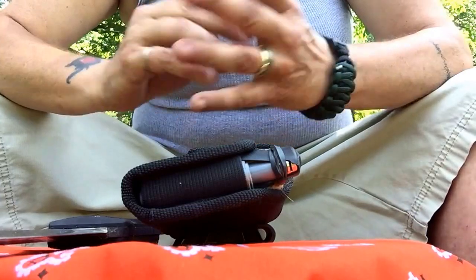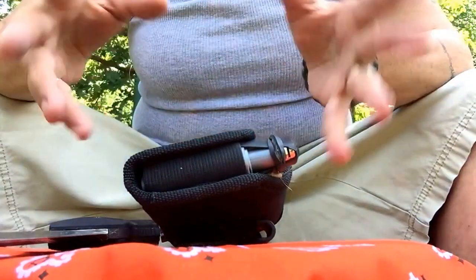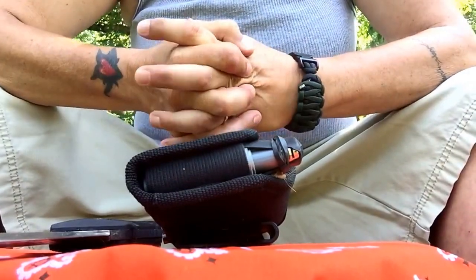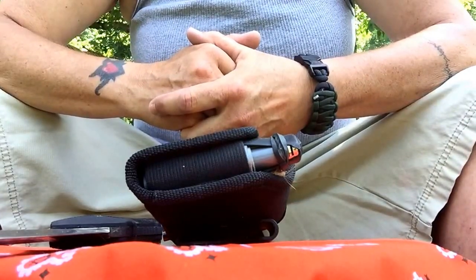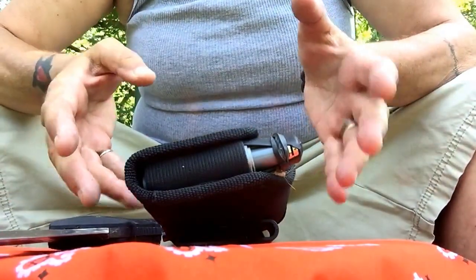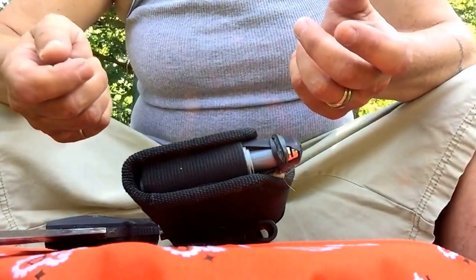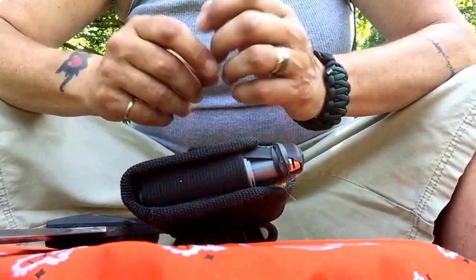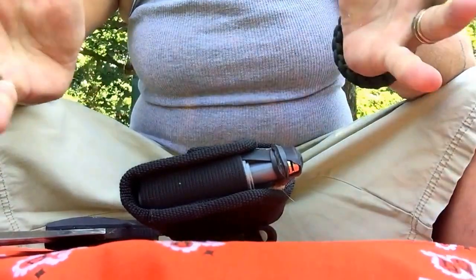And Dawn and I spoke the other night via message on Facebook, and I had some pouch questions. I got myself a nice piece of cowhide. I wanted to make some pouches, and thumbs up, Dawn. I've made a couple. They turned out pretty good. I'll do a review on them when I get the chance, because finding time to do anything extracurricular after buying a new home and moving in and unpacking is like trying to get Hillary Clinton to save her emails. You know what I'm saying? It's not easy. But with my better half out for a better part of the afternoon, figured I'd get outside and shoot your video for you.